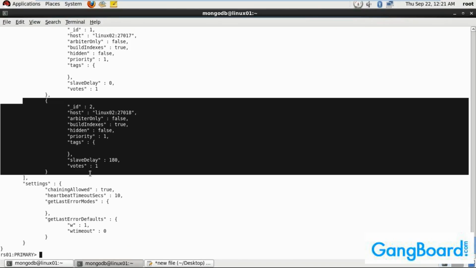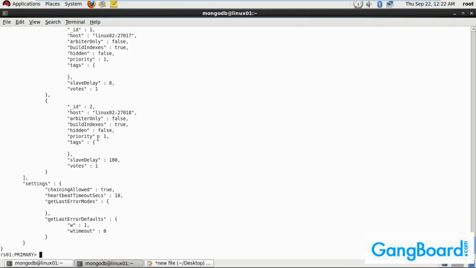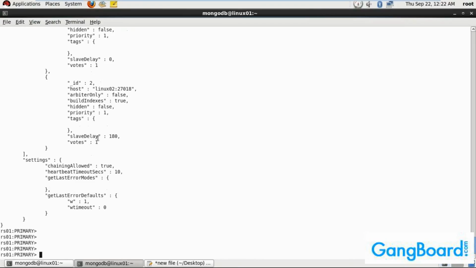This is how you need to change the replica set configurations. First a is equal to what we pasted, then a.members modification, we have done the modification there. So now I'm going to do rs.reconfig(a).